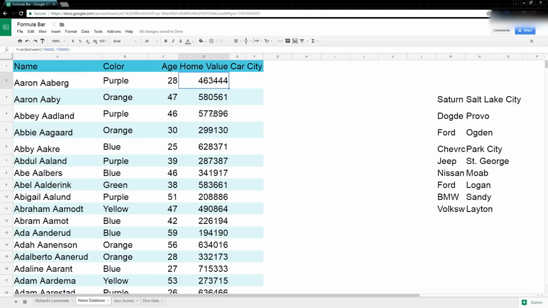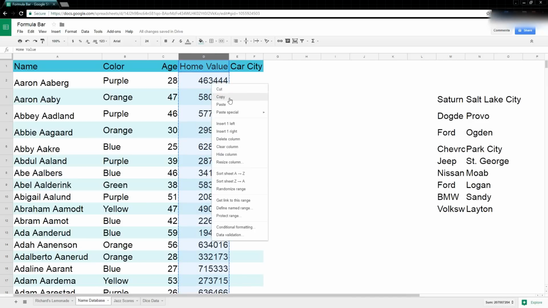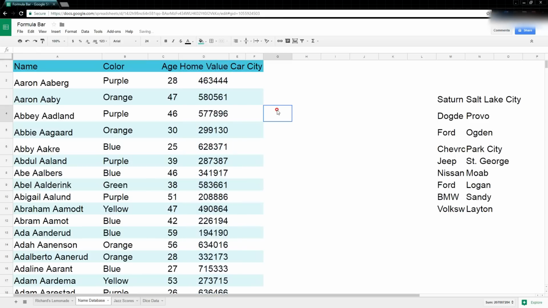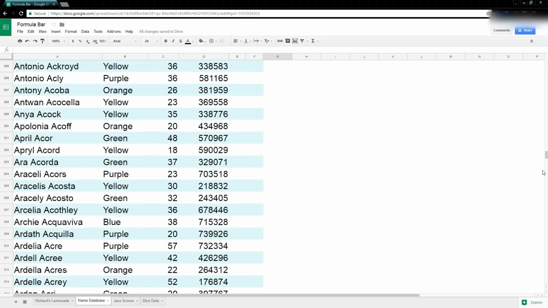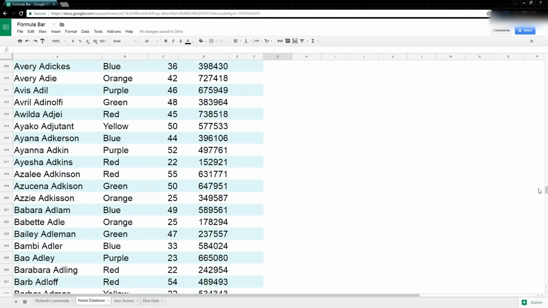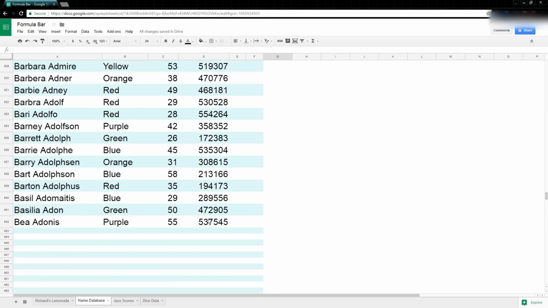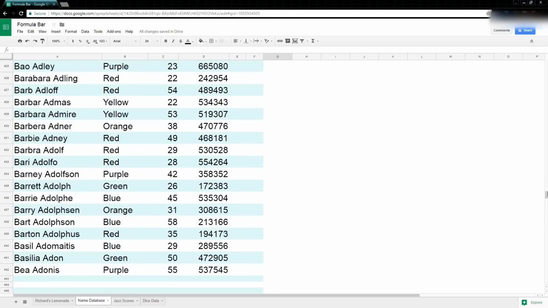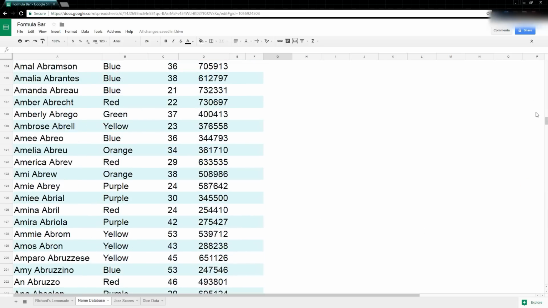Now again, these numbers are going to change every time that I edit my worksheet. So to change that, I'm just going to copy the whole column and then paste values. And that was an easy way for me to create numbers. I have like 400 or 500 rows on this spreadsheet, so 442. So I was quickly able to populate some values.